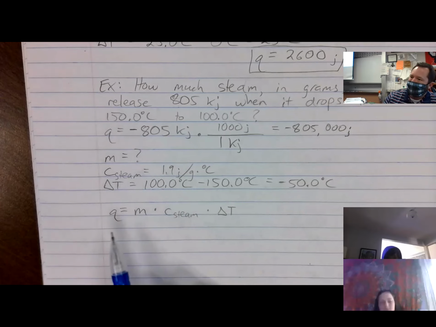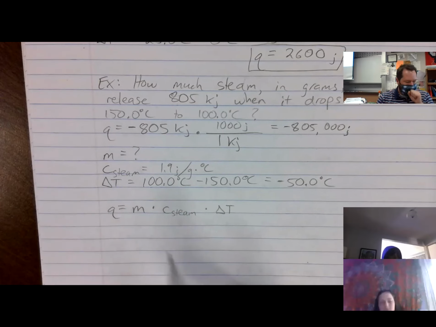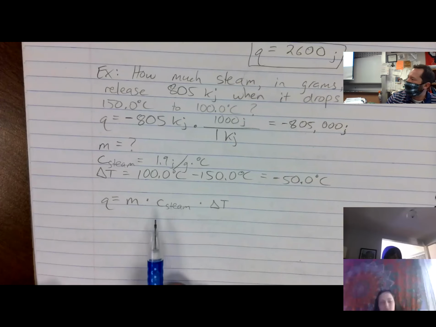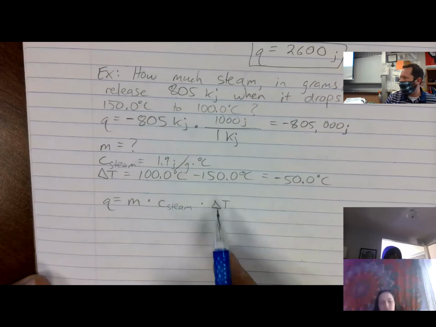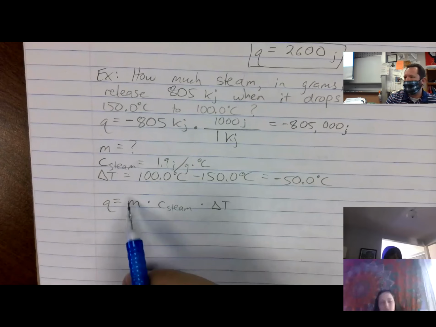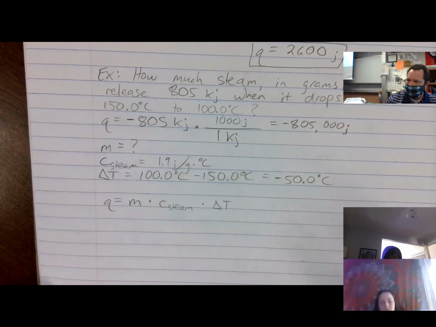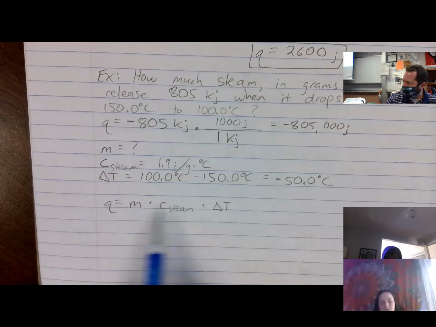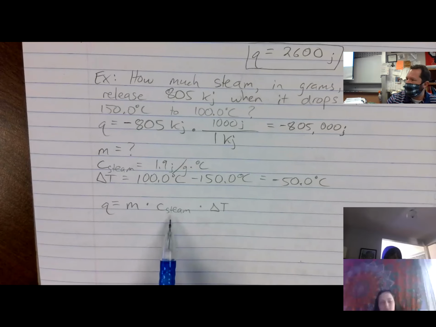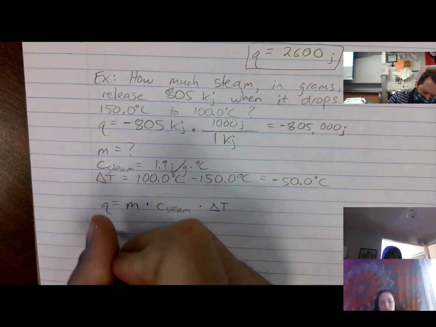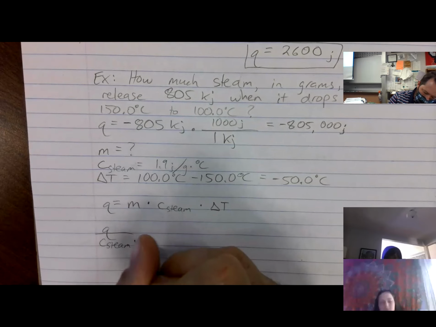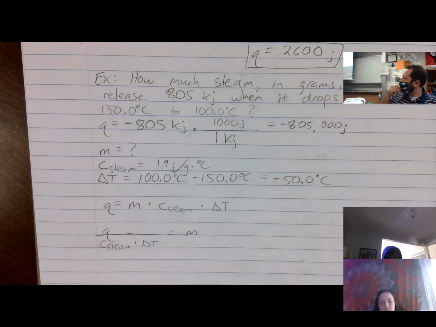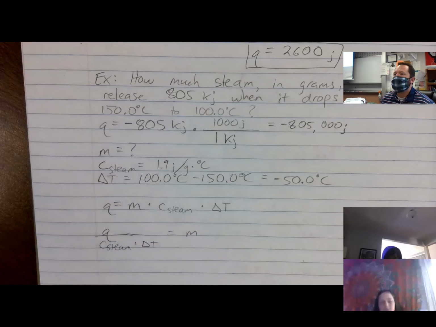So we'll find our energy by multiplying our mass, how much water we have, by the specific heat of steam, because the water is in the form of steam, times how much temperature we want to change it by. Well, we're looking for mass, so we got to get that on a side by itself. The way that we do that is the opposite operation of what's going on. So if I'm multiplying it by the C and delta T, I'm going to divide both sides by C and delta T. That gets my mass on the side by itself. Now I'm ready to solve for it.